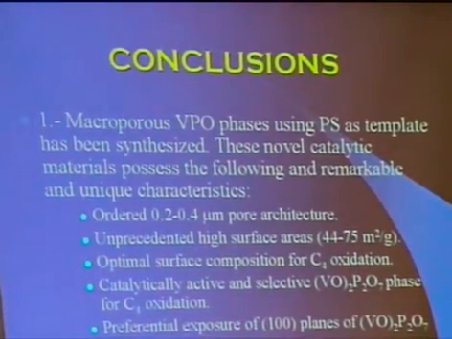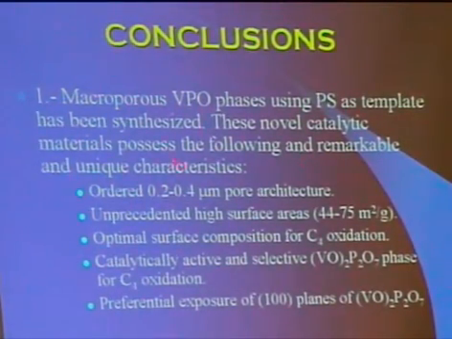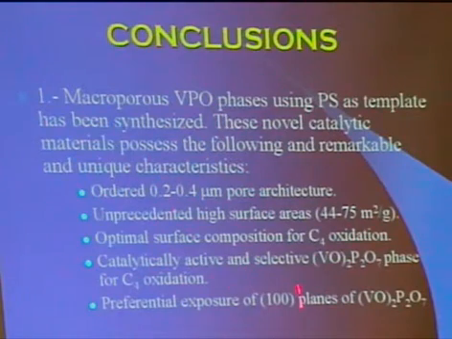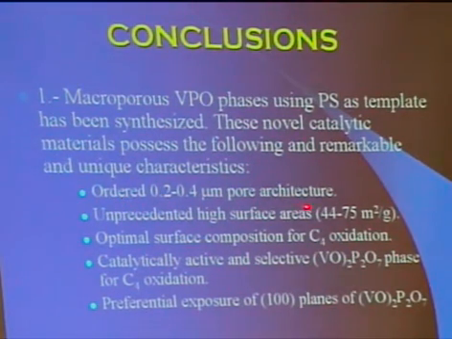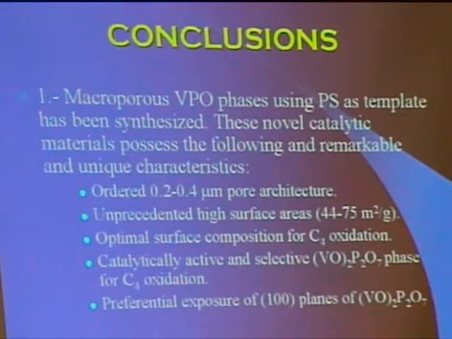General conclusions about this work. Talking about macroporous VPOs, these novel catalytic materials have very interesting, remarkable, and unique characteristics. I have talked about them. We have obtained ordered pore architectures in this range of pore sizes, unprecedented high surface areas for this system, and optimal surface composition for the oxidation of n-butane. Also, it is possible to have the catalytic active phase for n-butane oxidation, vanadyl pyrophosphate, and it has been possible also to have preferential exposure of the selective surface planes.